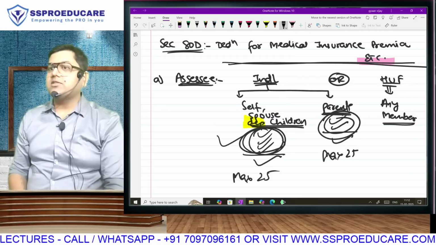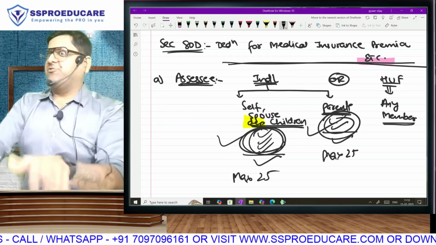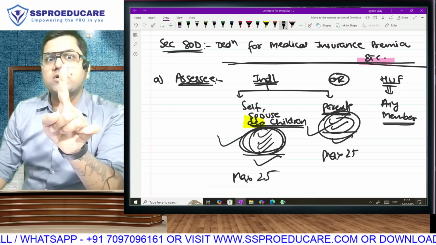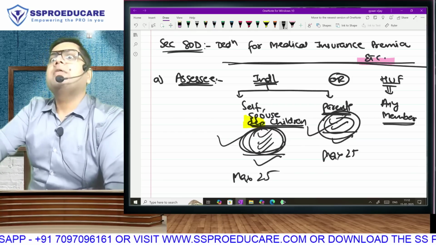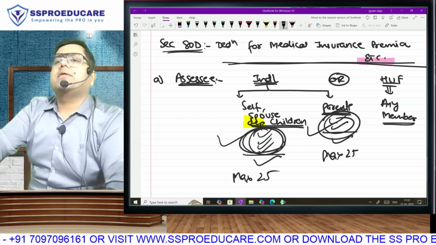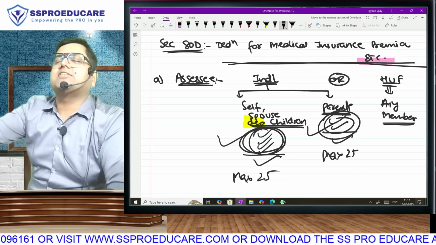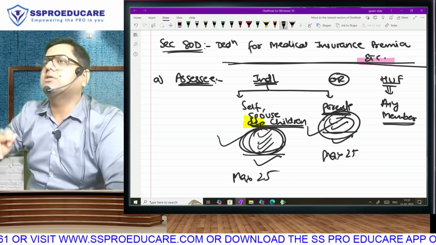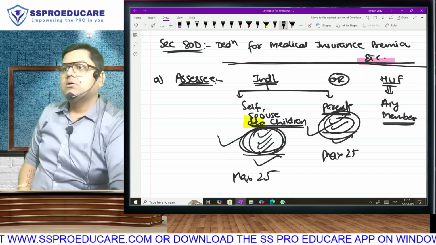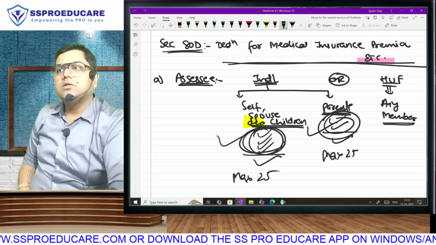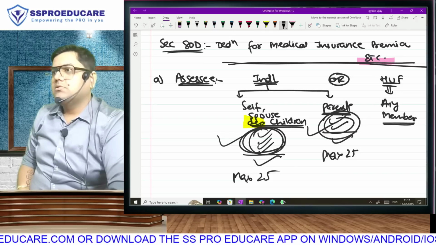Supposing I have contributed 40,000 and 5,000. So I can't say 45 is within 50, so allow. 40 will be restricted to 25. 5 is within the limit, so allow. Separate calculation. For a moment, close your eyes and imagine there are two different sections. You are doing two different calculations. You can't merge the maximum limit of 80C and 80D. No. You have to do them separately. Are you understanding? You have to do this separately. Everyone is clear?